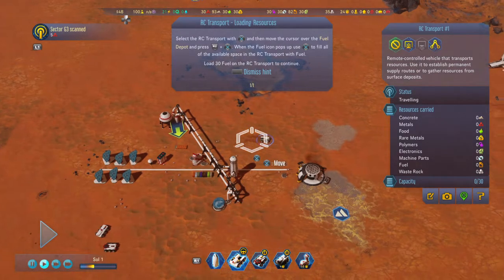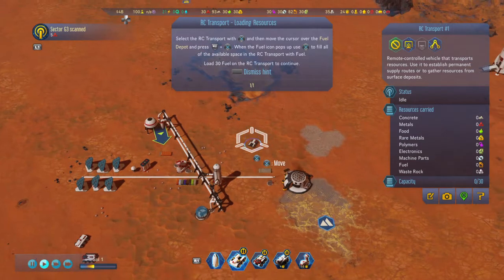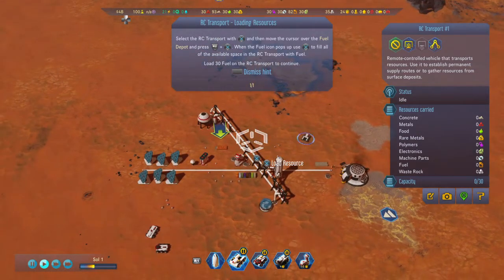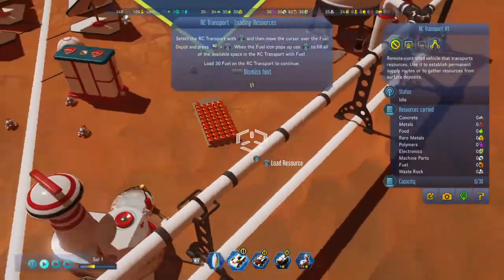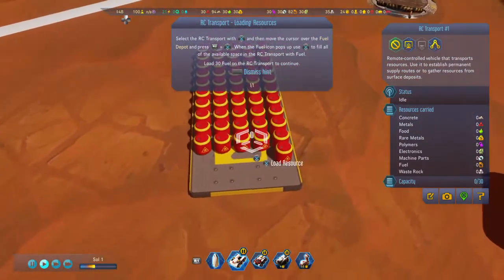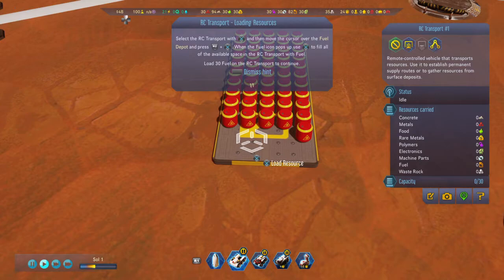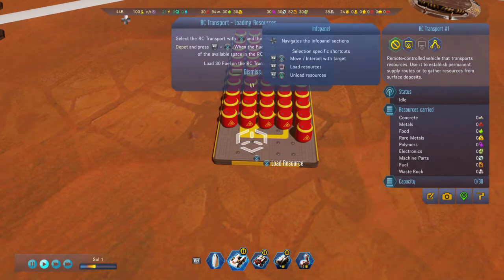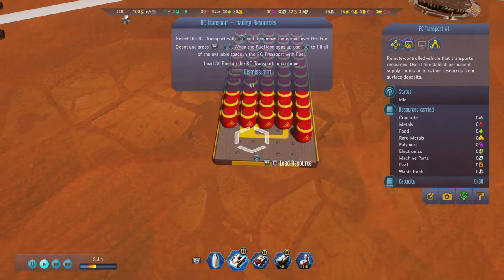Again, select the RC transport with X. We've got it selected, and then we move the cursor over the fuel depot. The fuel depot is here. I'm just going to zoom in a bit. There we go, there's the fuel depot. Then press R2 and X together to load resources. So let's do that. R2 and X, and we're going to be loading resources. Load fuel on the transport. Let's just load all and exit.